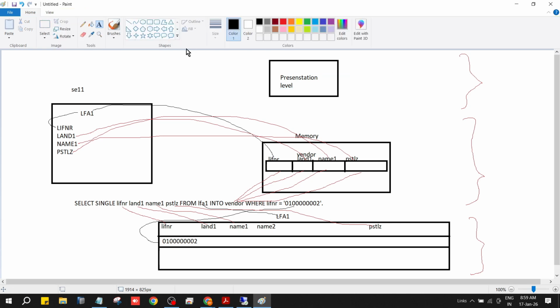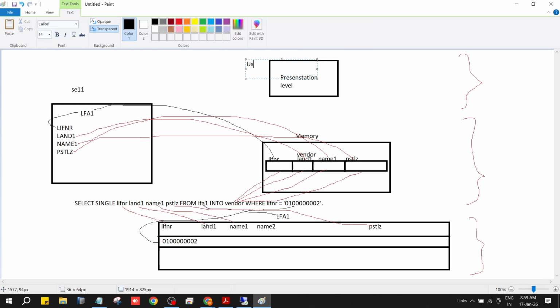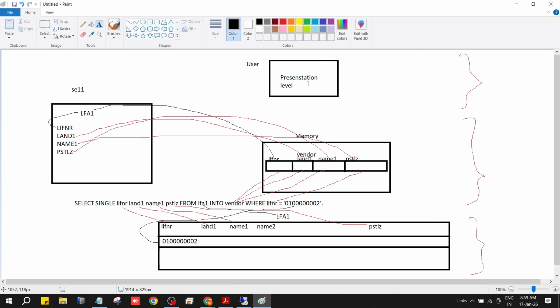So the user wants vendor data, correct? As I already told you in the previous explanation, the user is at one end, the data at another end. The user doesn't have direct access to the database. So the user sends a functional request to the ABAPer to develop a program. Inside that program, we declare like this, fetch like this, and finally display whatever the user wants.